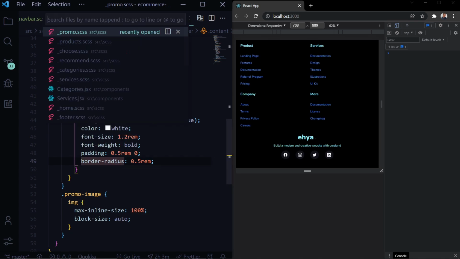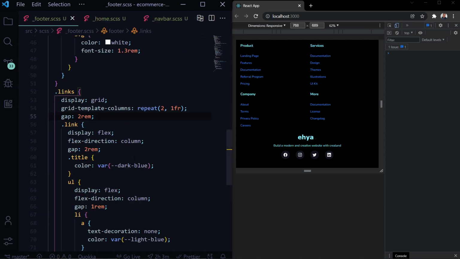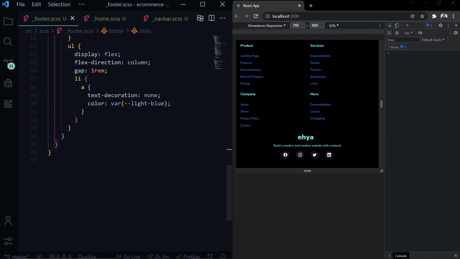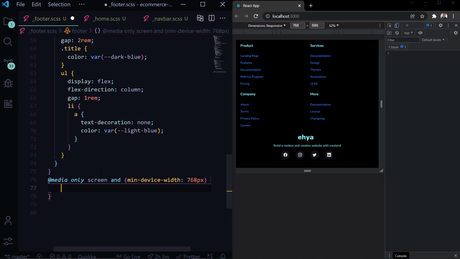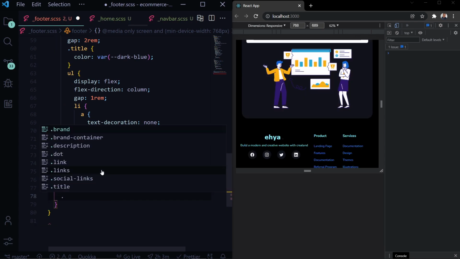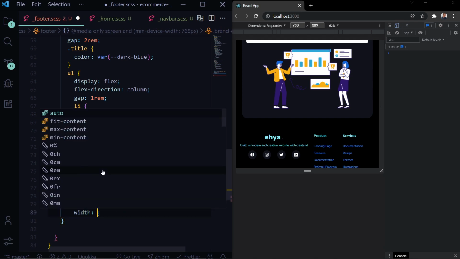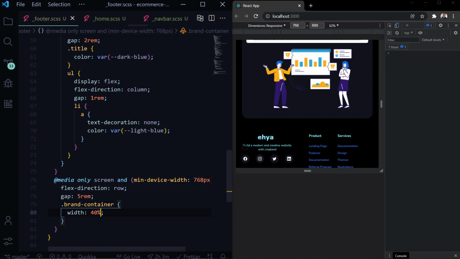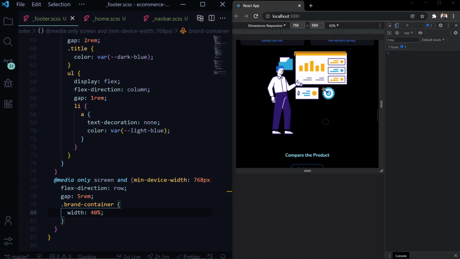Now let's head over to footer.scss and here paste the media query, give it a flex direction of row, then we'll give it a gap of 5rem, then we'll select the brand container and the width would be 40% for that. That's it. So this is the style for the tablet version.